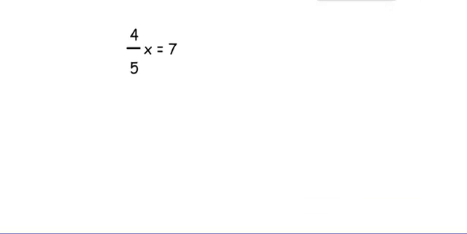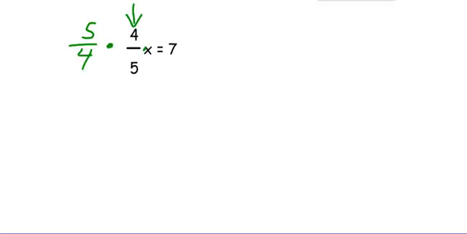Now our first example is something we've done before, and as we work through this we want to be reminded that if I want to get rid of this 4/5 from this side and balance it to the other side so that x is alone, I'm going to take my 4/5, which is being multiplied by the x, and divide by 4/5. So 4/5 divided by 4/5. Now instantly, because of your great math knowledge, you're saying, if I divide by a fraction, I'm not really dividing by a fraction, but instead I am multiplying by its reciprocal.